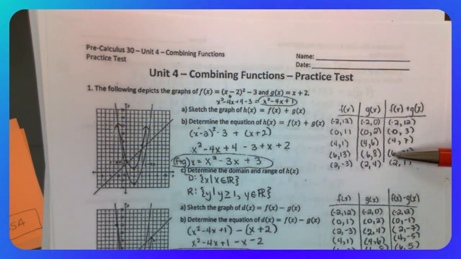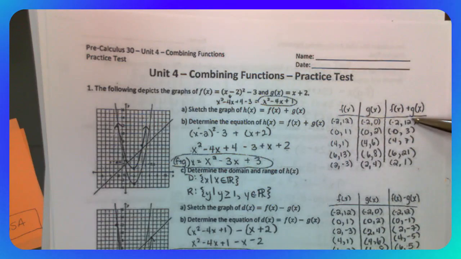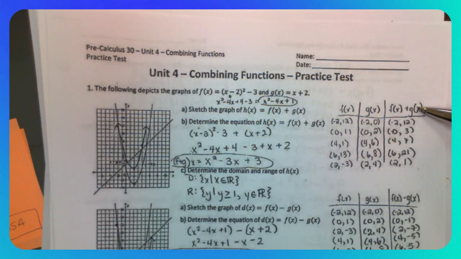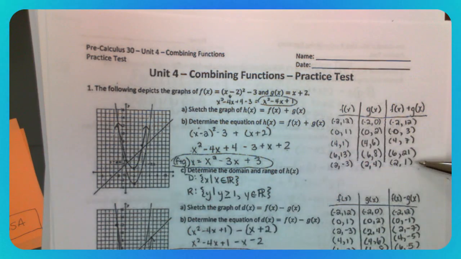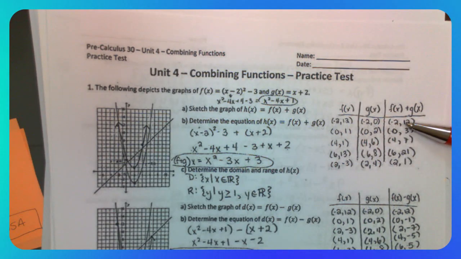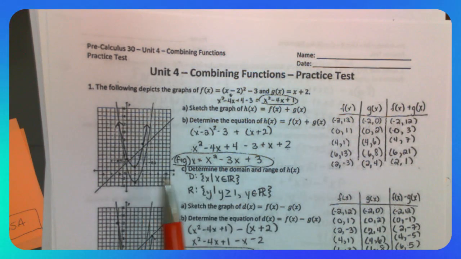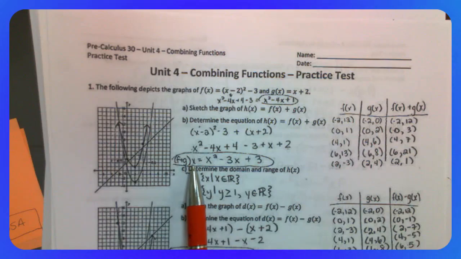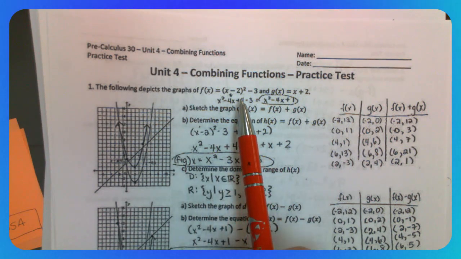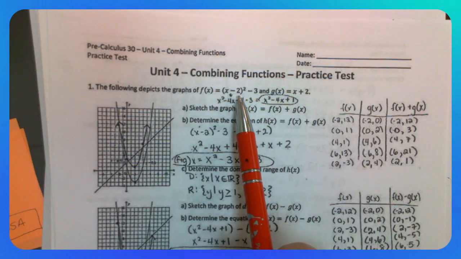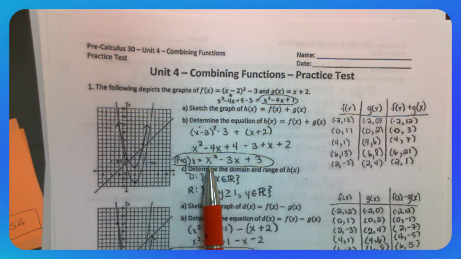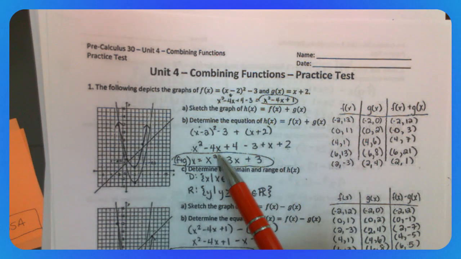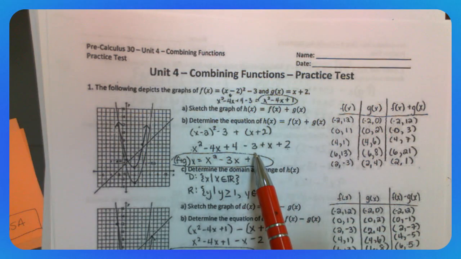All right, keep my x values the same, add the y values, and that gives me points to plot for f of x plus g of x. So I'm going to plot those points, I'm going to connect the dots, and I want to see this work on your paper, but you can use Desmos for these. All right, so for this function, f plus g of x, if I go ahead and expand this binomial, I'll get a trinomial. Go ahead and fold it out, x squared plus 4x plus 4, and then minus 3.